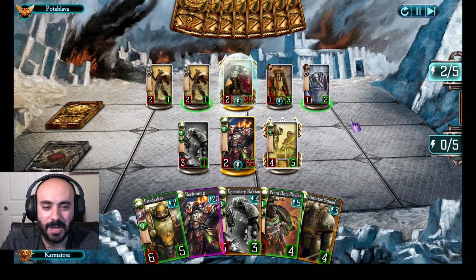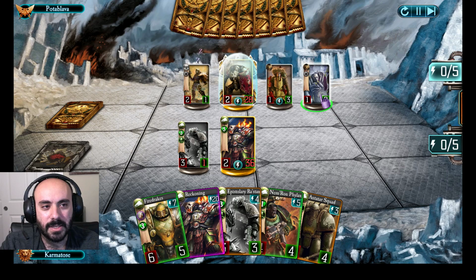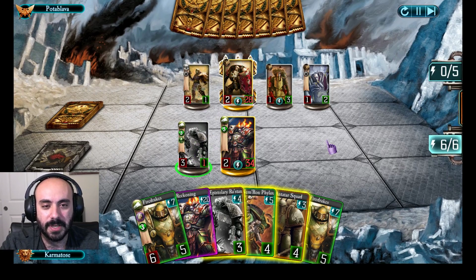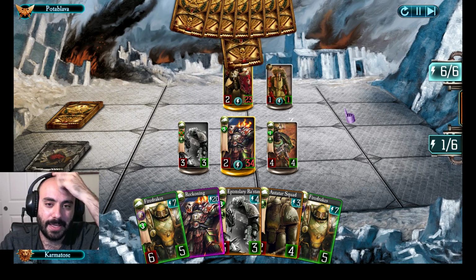He's just popping off these draws. Ready for the misplay? He needs to suicide this into the 3-1. If he suicided this into the 3-1, I wouldn't be able to get off board damage, because it'd be a 3-3, he'd survive. Instead, this dies anyway, and I kill his troop generator. So, well, that's a misplay, folks.